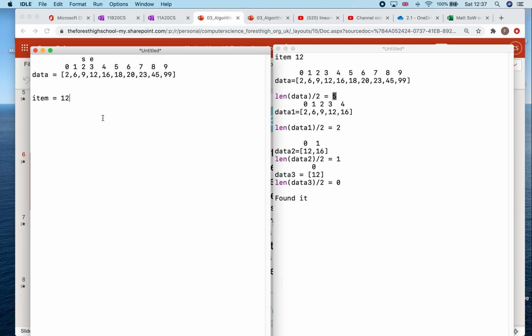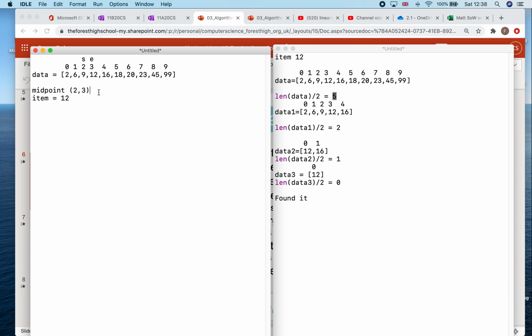So I'm moving these two markers, the start and end, depending on the list. And I can keep going through checking for the midpoint. So the midpoint of these two, so I'm on 2 and 3. Don't forget, we're not finding the midpoint of these numbers. We're finding the midpoint of the indices. So I've got 2 and 3, so I need to find the midpoint of the start and end. I can replace the start with 2, and I can replace the end with 3.